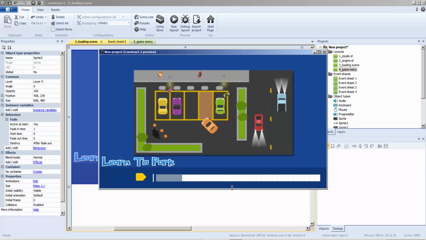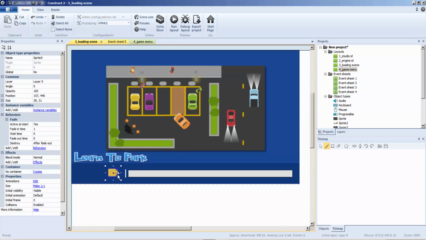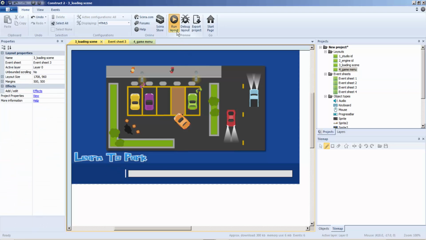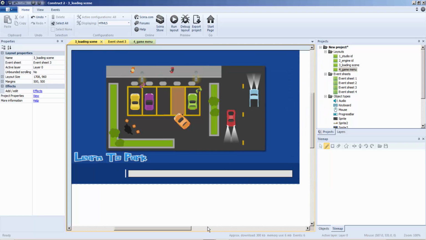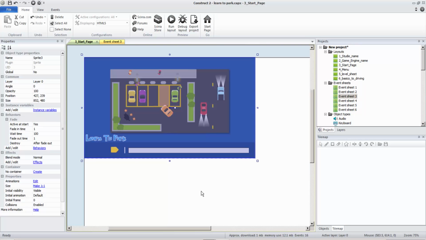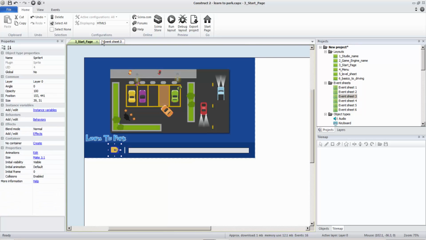Okay, so we're gonna hit, oops, and we actually need this to be invisible. So we're gonna hit opacity 0. That's way up here in commons. So we're gonna click the object, and right under commons, it's gonna be layer, angle, opacity. We want opacity to be 0 because we already said. Let's say 1 second.